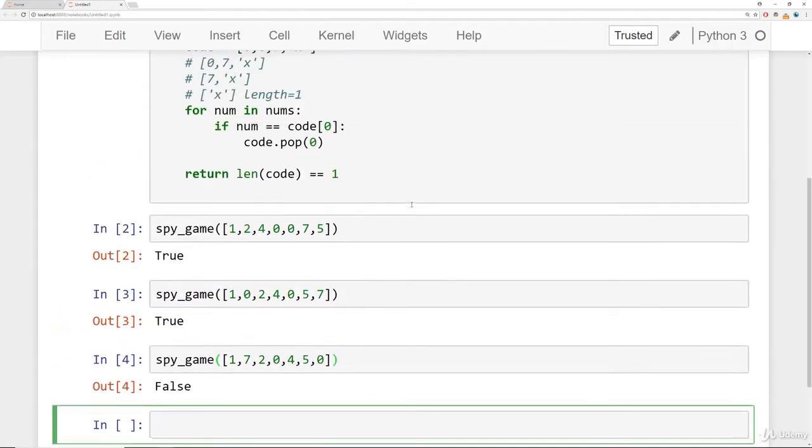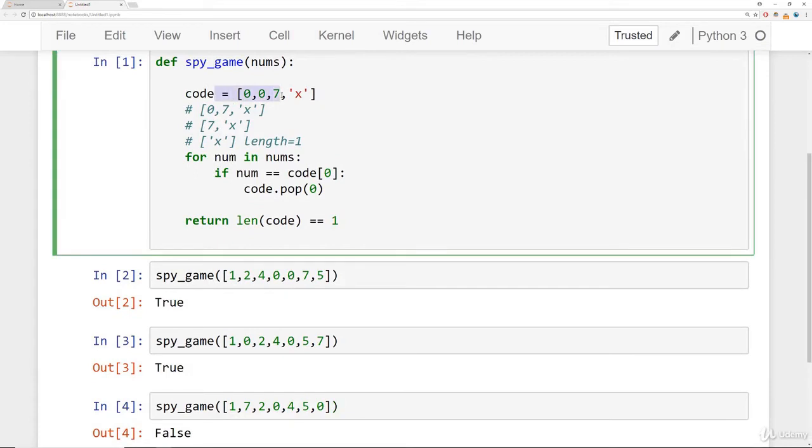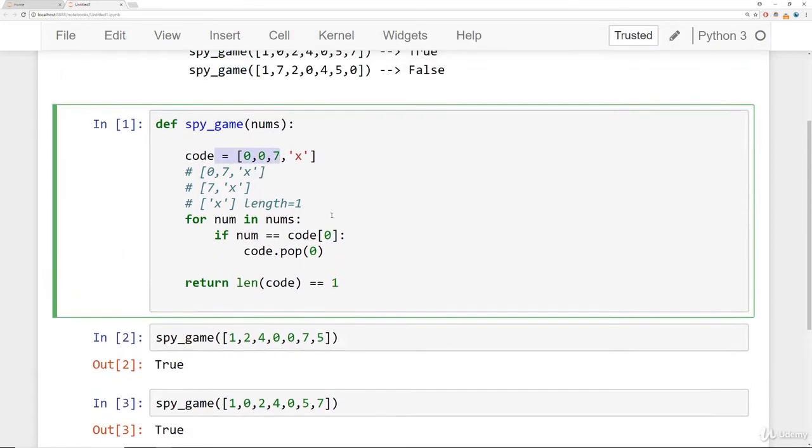Okay, so again, this one's a little more challenging because we had to use an outside data structure and use logic in order to figure out how best to find those consecutive numbers. There's tons of different ways you could have approached this one. Feel free to share your other methods in the Q&A forum.